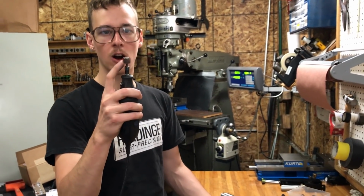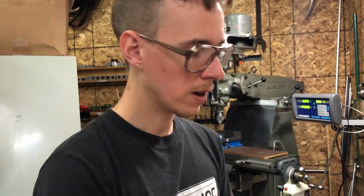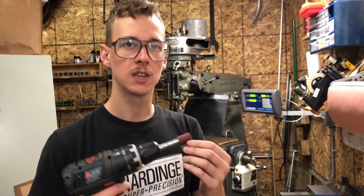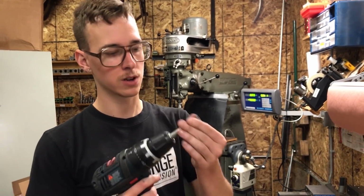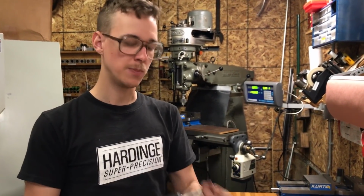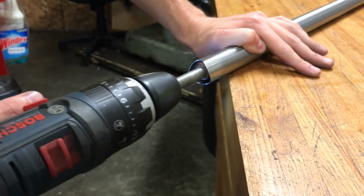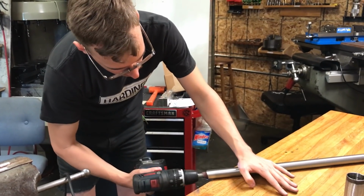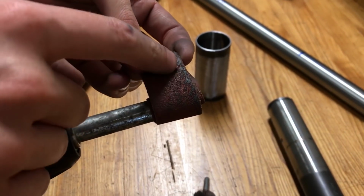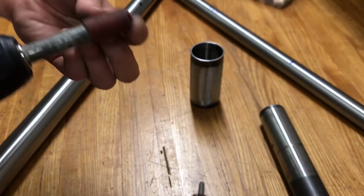Because it's wrapped over itself a couple times, it gets a little bit squishier. Certainly this one is kind of hard and it cuts on the corners, and it's a smaller diameter, whereas this one is a larger diameter and a longer length and a little bit squishier, and this makes nicer contact, and it's working pretty well for me. So I'd say start with this. It's cheap, it's easy, and it works pretty well. You can see there, that's just mill scale and crud loading up the paper, and you can just rip off that tail and get down to some fresher stuff.